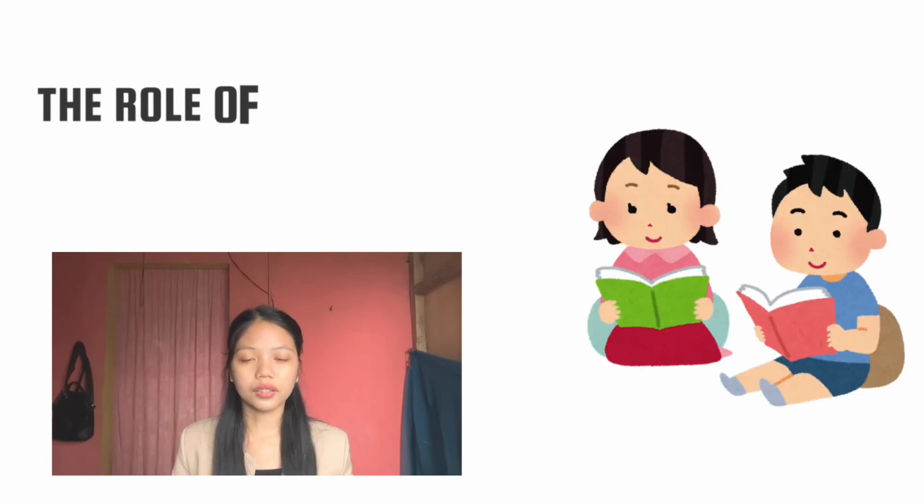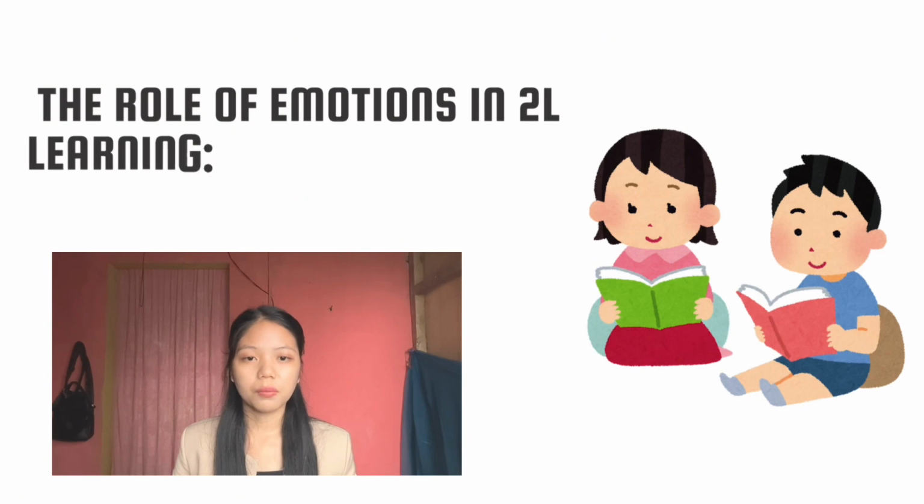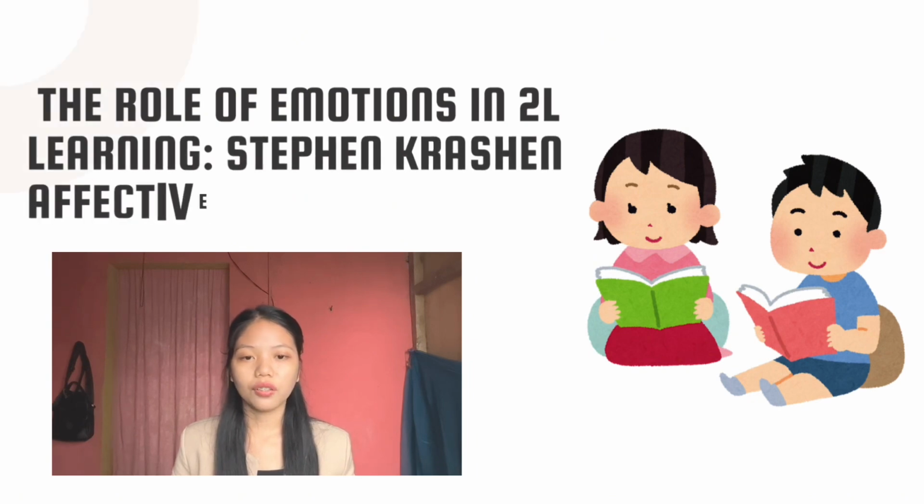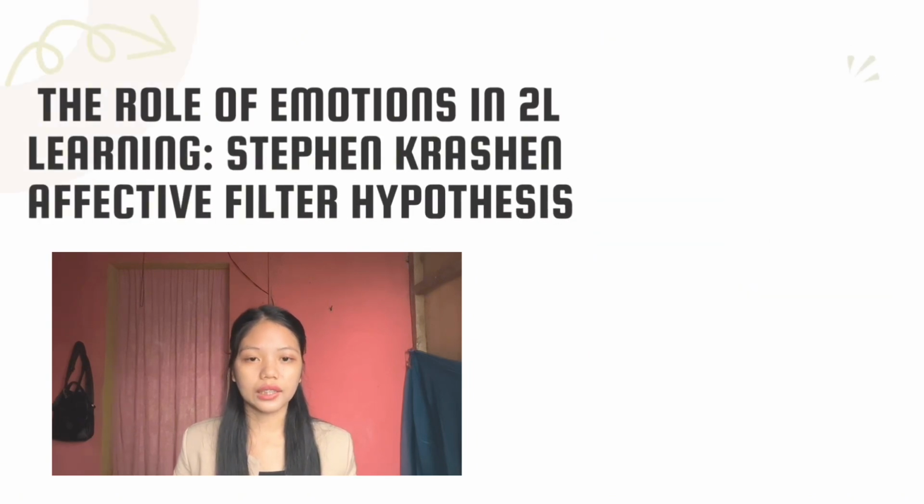So today, we are going to talk about Krashen's monitor level. There are 5 monitor levels, but we are going to focus on affective filter. But what is affective filter hypothesis? This hypothesis basically explained that a language cannot be learned if a learner is lacking the learning process.